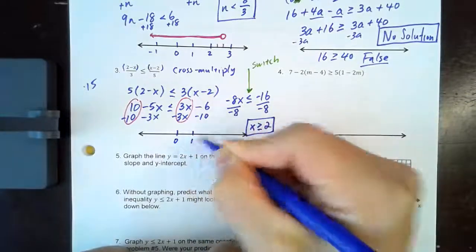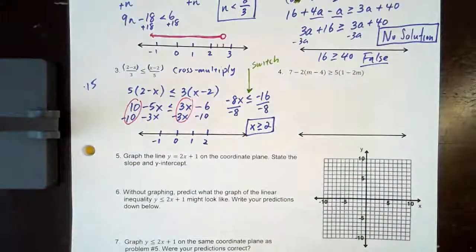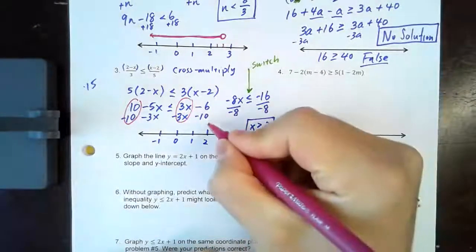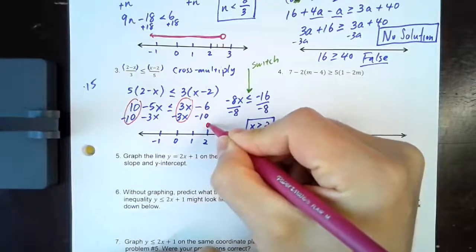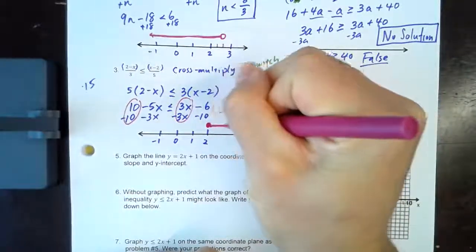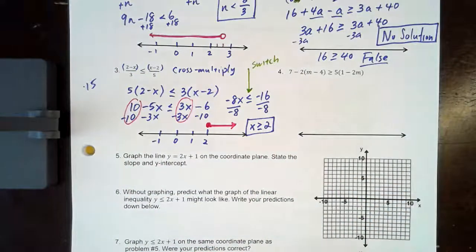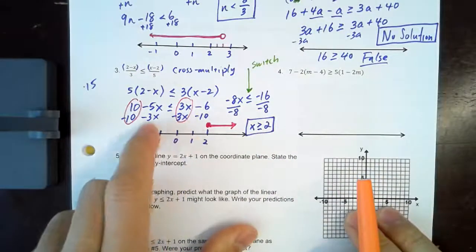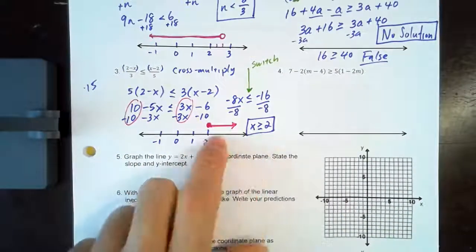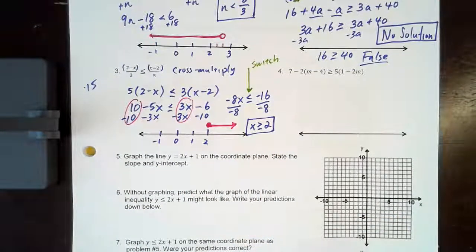That's really not that bad to graph at all. But I think the challenge of this question was to navigate your way to the answer, right? That was the hardest part. And this time it is a closed circle because it's inclusive of 2, and you shade to the right. You always want to keep your variable on the left side so you can follow the arrow, right? I purposely chose to subtract 3x to the left side because I wanted to keep the variable on the left side so I can then follow the arrow when I'm graphing.